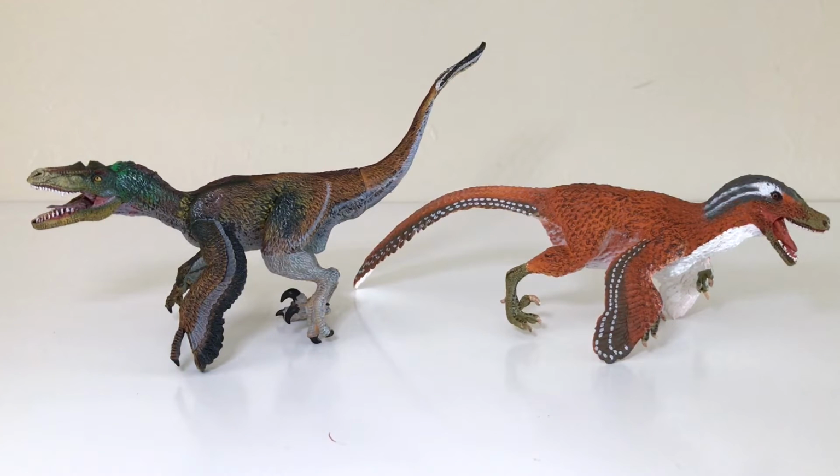Here's a comparison with Papo's feathered Velociraptor that they released last year, and we did review it. Papo's version kind of looks like they took a regular Velociraptor, more of the lizard sort of aesthetic that we see in popular culture, and then just added some feathers to it. And that's not really the right way to approach a feathered Velociraptor. What Safari did here is they basically took the skeleton and then turned it into a bird, which of course should be more accurate. So even though this Papo version is nicely detailed, nicely sculpted, and it has some really nice paint work, it's just not anywhere near as accurate as Safari's version.